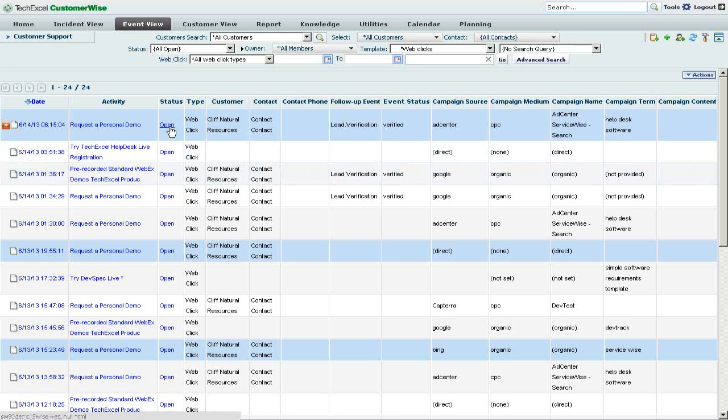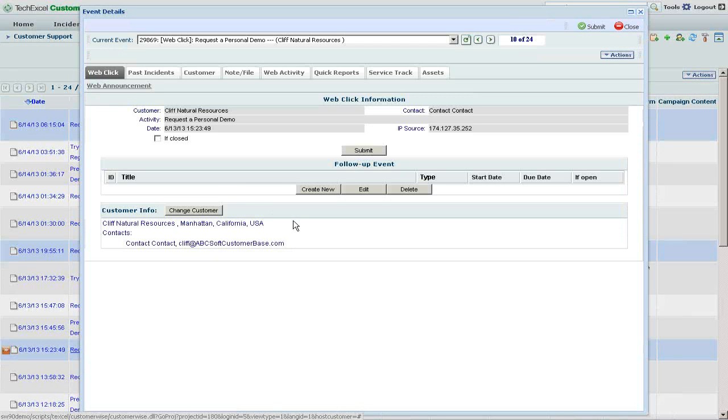A very simple use case for this is I assign someone in the marketing department to verify that this web click is from a real person, and make sure the contact information is correct. Here you can see several of these web clicks have already been verified. So what you do is basically go to each individual web click.